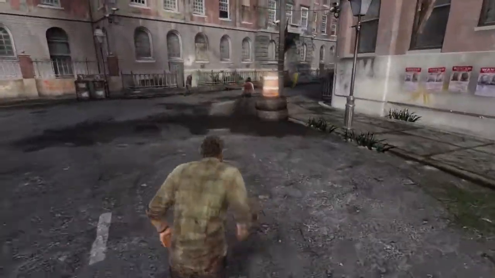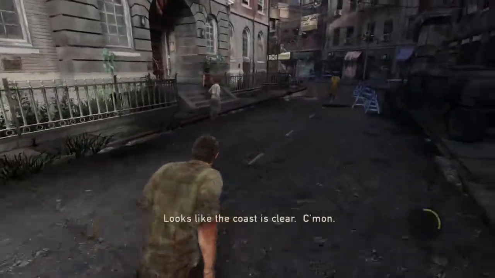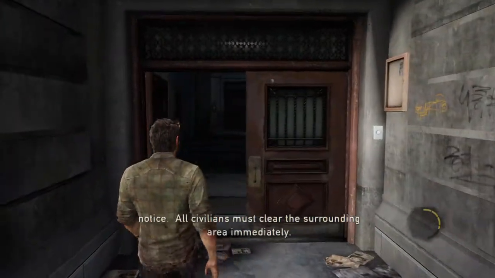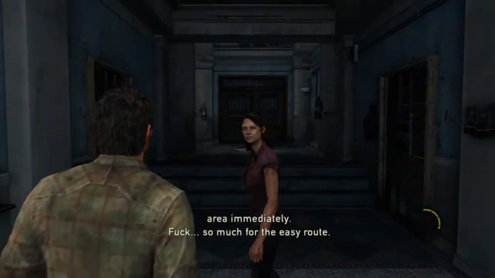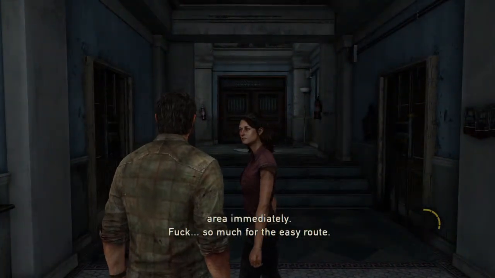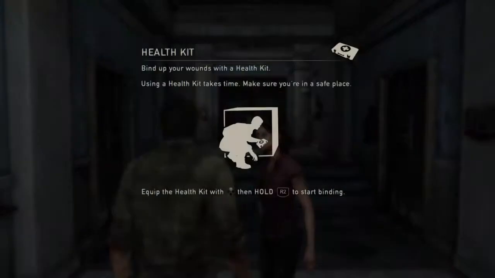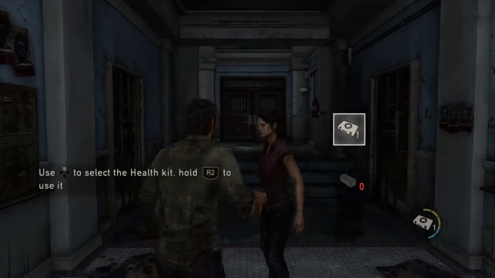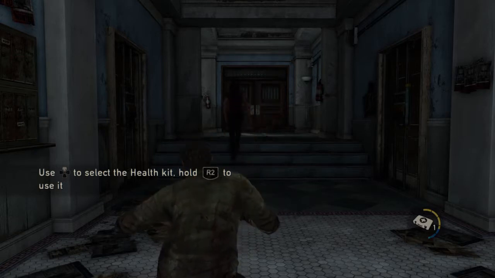Time to run like crazy. Woo! Dang, Joel got the sprint. He's a Heisman. And just casually walk in. It's fine. So much for the easy route. Patch yourself up, all right? All right, guess first rule of the trade. Let's see, binding. Hold R2 and up. And up you go. Patch yourself up.